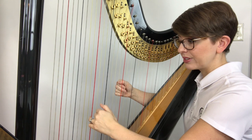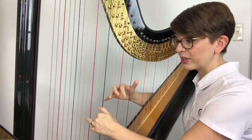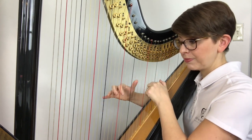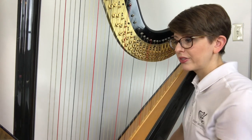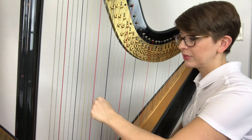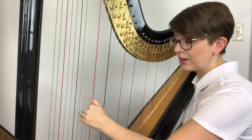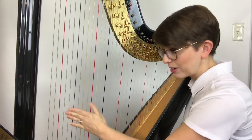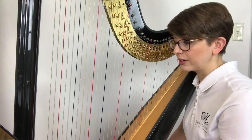Now we get a little different. Instead of A, the left hand is on C, but the right hand is still playing the same notes. So just make that distinction. And if you look at the bass clef at this point, starting on that 2nd line last measure, that dotted half C, in the next measure B, keep going, A, keep going, G, keep going, F, keep going, E. So we're just going down the harp. That's another thing to point out there.